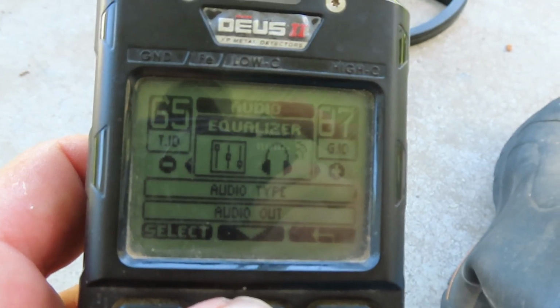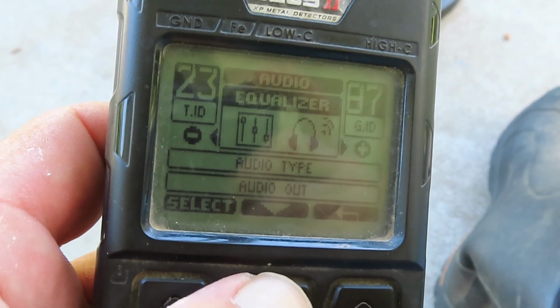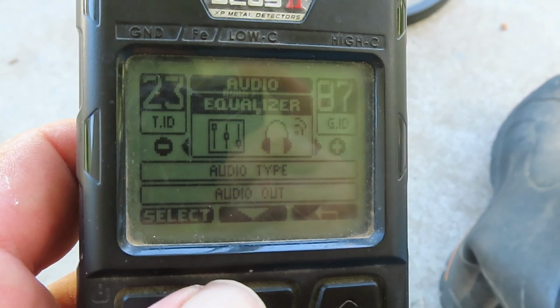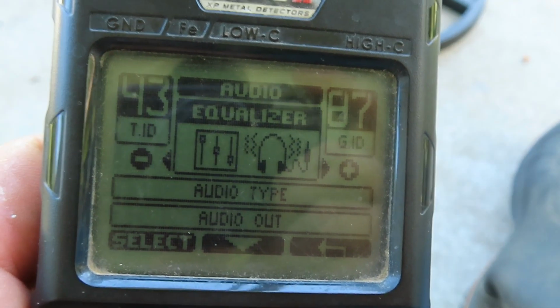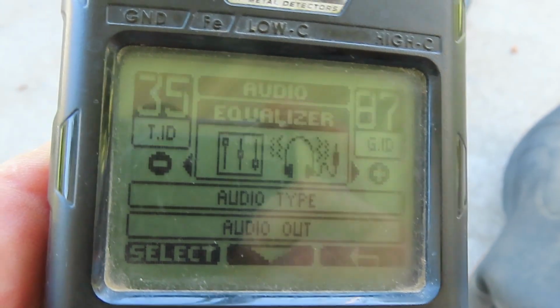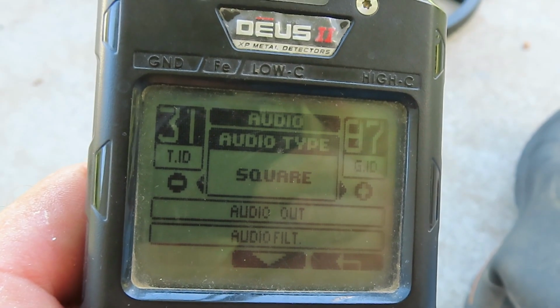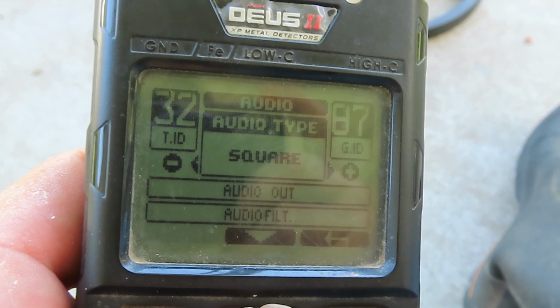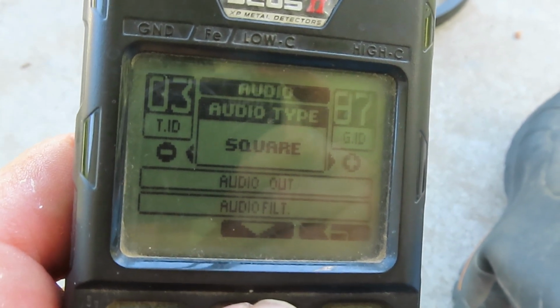The equalizer is a global setting. Okay? But you can adjust the equalizer to fit the different audio devices used. You notice that. See there what it's doing? Okay. Alright, audio type. This is a per mode setting that can be saved.